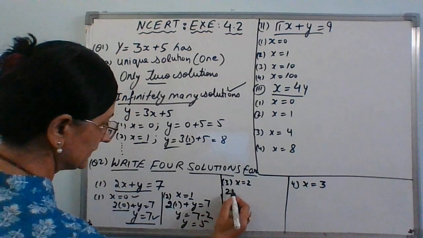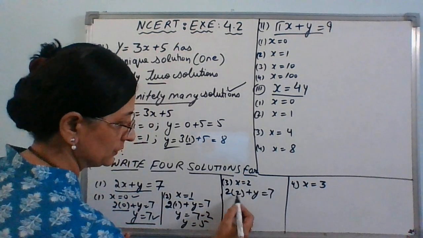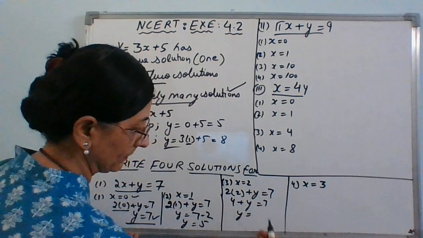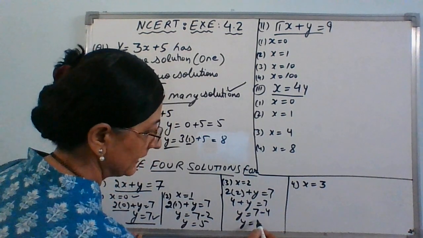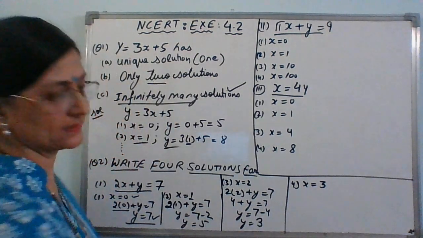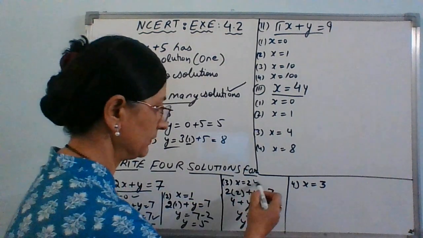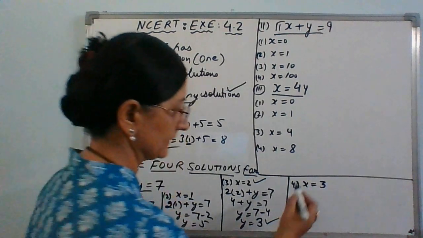Now we have this equation, where I have to substitute 2. Just simplify the equation. The equation is also not very complicated. 4 has to go to that side with a change of sign. You have to change the sign and you have to find the answer. Simple, just how you solve equations. So if you put x as 2, y is 3, and the fourth one, 4 solutions are required here.